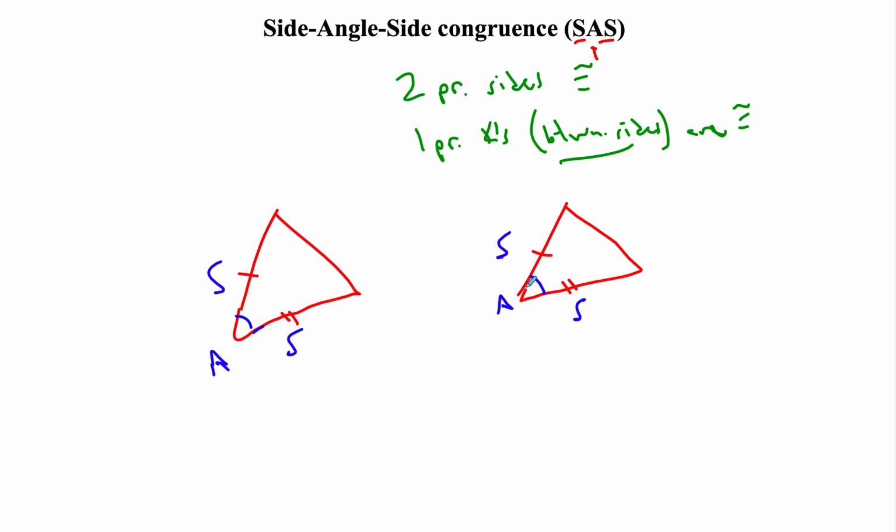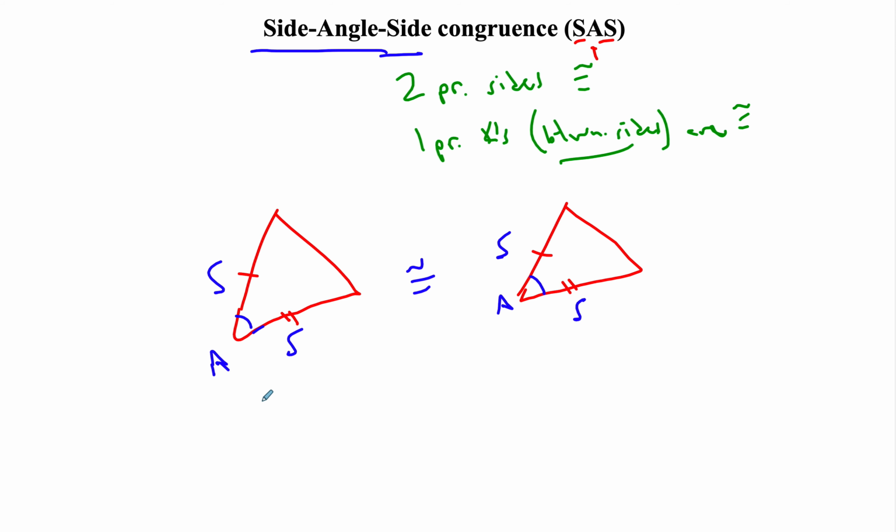And I could say then that these are congruent because two pairs of sides, and then the angle between them is also congruent. It still ends up being 3 pieces of information. Please note, I don't know anything about the other angles, and I don't know anything about the other sides, okay? And I can safely say, yes, there's only one way to put those together. That is side angle side congruence. Two pairs of sides, and then the angle between are known.